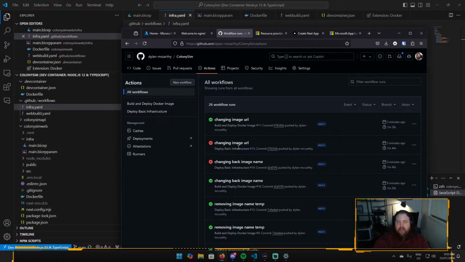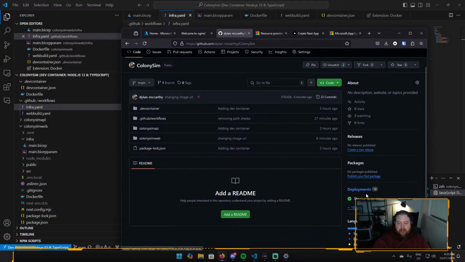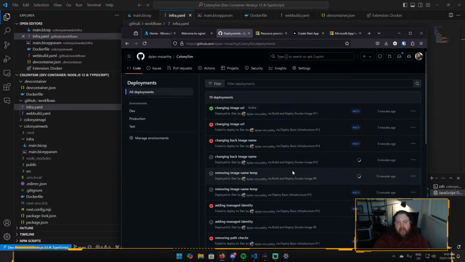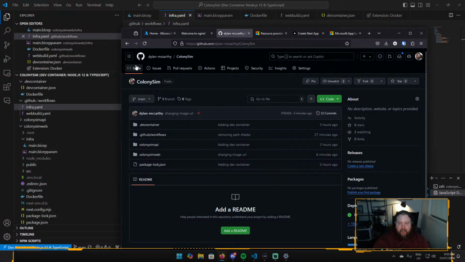How do we do promotions of a Docker image from dev to test? How do we control that flow? How do we use environments, things like that, to actually do approvals and stuff in GitHub? Because we can see, if I go here, we can see we've got deployments and we've deployed into dev. If we look at those deployments, that's all this. And then we'll be able to then say deploy into test, show those deployments, and kind of control that and take that from there.